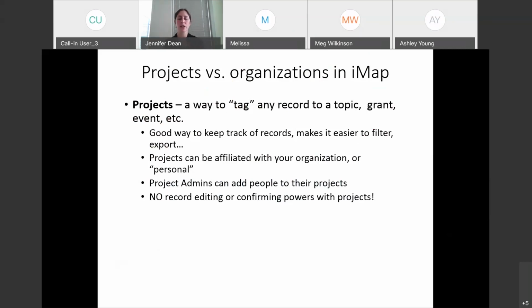Every project has a project admin, so that can be you very easily, and you can set up your own projects. I'm going to show you how to create a project here in a little bit, and you can add as many people to your project as you want to. They can unadd themselves if they don't want to be in your project, but you can add them back in. I guess you can hash it out somehow.